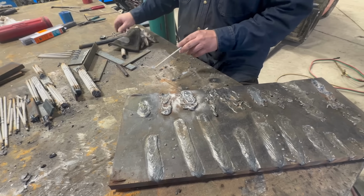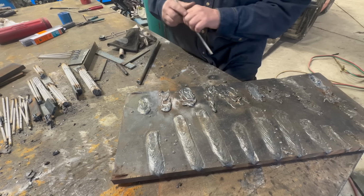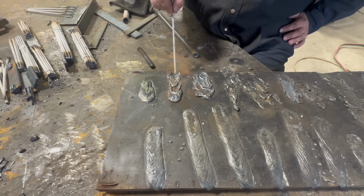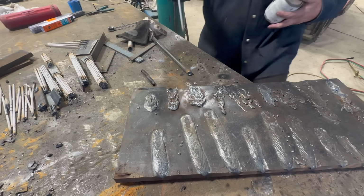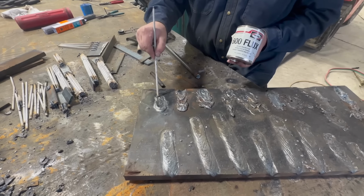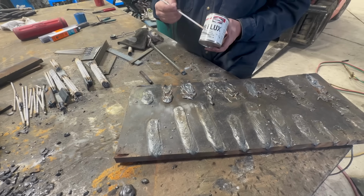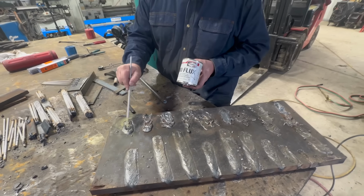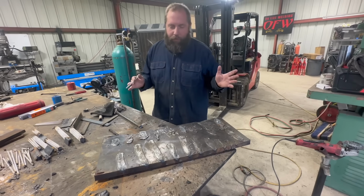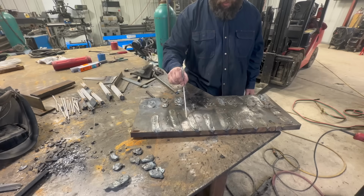This is 3/4 inch solid right here, and I already know that's hot. Then this one is half inch rebar with no gas. And on this one, we tried some soldering flux to put on the rebar, and it definitely made a difference. I felt like there wasn't enough on there when it was melting, but I might have to experiment with that one again a little bit more. So that is our experimentation for today. I think these three are the best, and those actually look like decent welds.